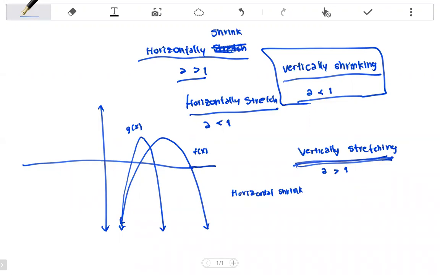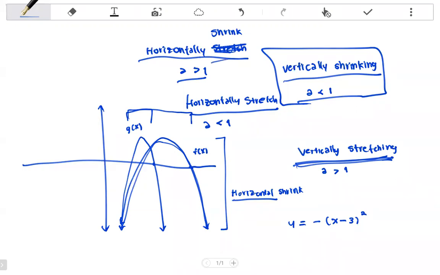Why? Because horizontally, these digits changed. What I mean by that is, if you look at this vertically, the graph didn't really change. But if you look at this horizontally, it changed. If this graph was y equals negative x minus 3 squared, per se, then if we're horizontally shrinking it, we're adding a coefficient. Oh, I didn't explain this. Only to the x. That's our pattern for our transformations. When we move it left or right, we add it only to the x, but if we move it up or down, then we add it to the whole function.